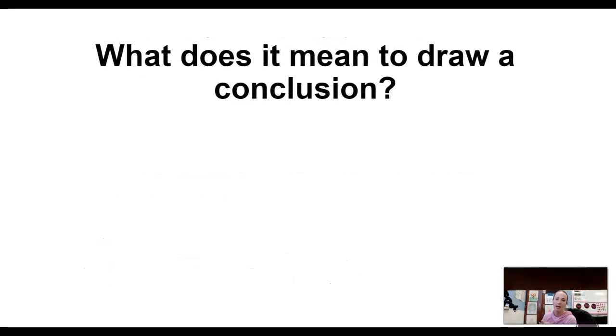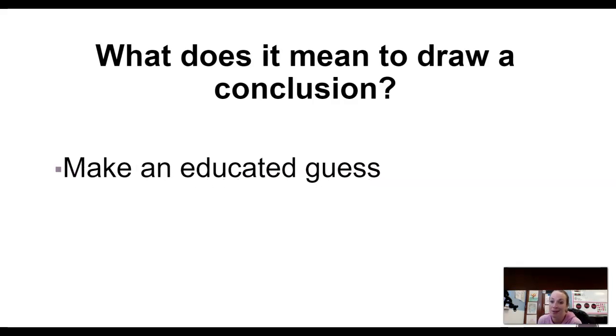All right, I would like you to write down on your piece of paper or your whiteboard, what does it mean to draw a conclusion? So on your test, if the test question says draw a conclusion, what does that really mean to you? Write that down on your paper. Well, on your paper, you should have written that it means to make an educated guess. You have to take your clues and you have to make an educated guess. That's what it means to draw a conclusion.